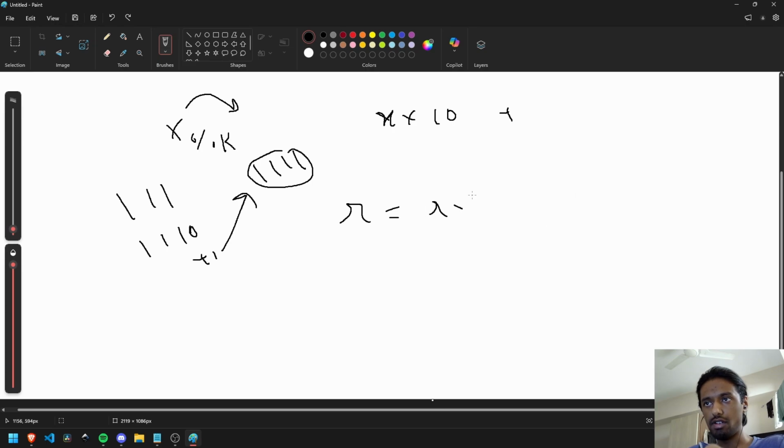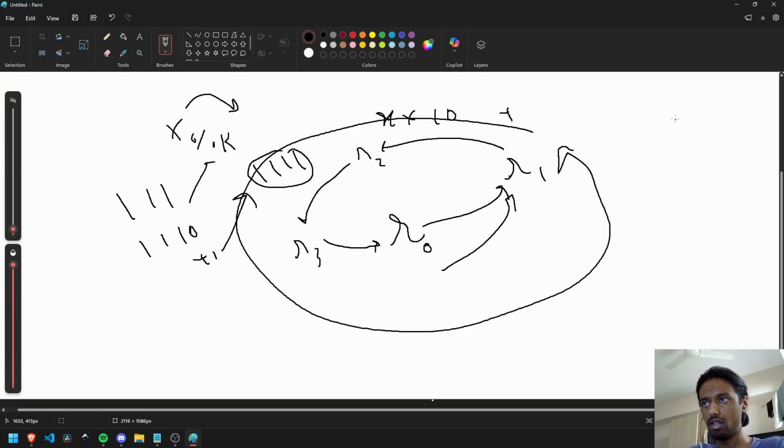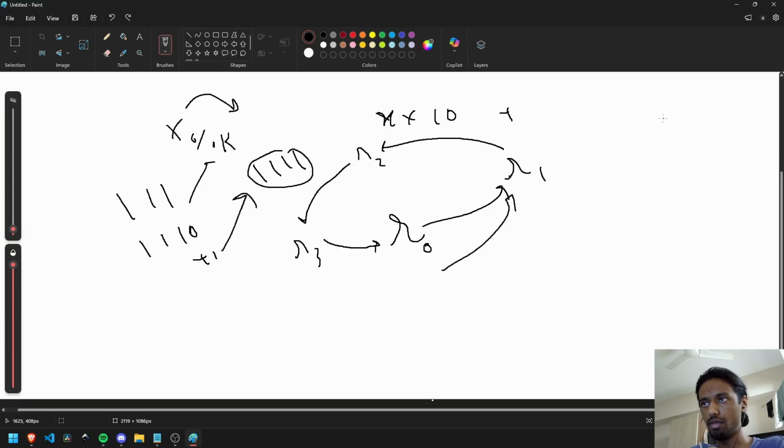So what would be the terminating condition for this? Again, an observation to make here is, assume you reach a residue r0. From there you go to r1, then from there you go to r2, and then r3, and then you return to r0. Again, if you do this operation, you would go to r1 again, right? And then basically it's a cycle. The residues, given a fixed operation, form a cycle.